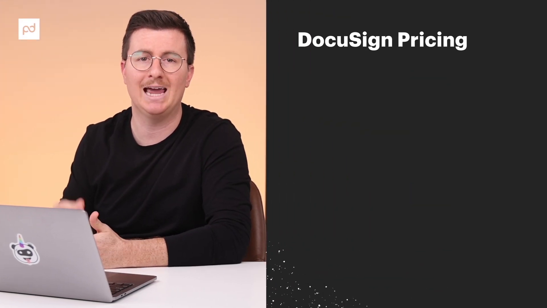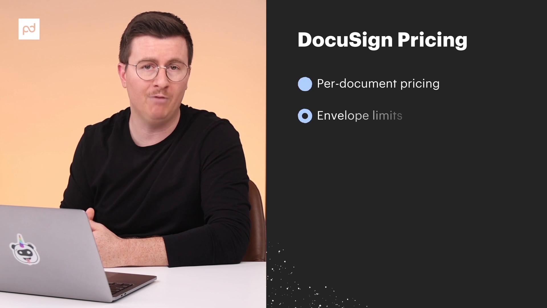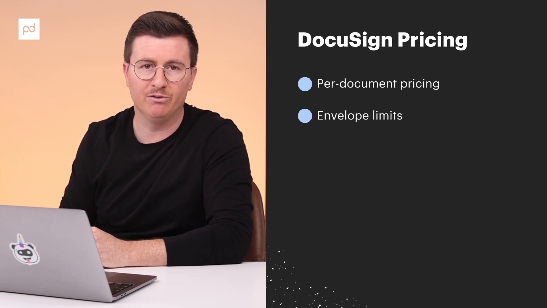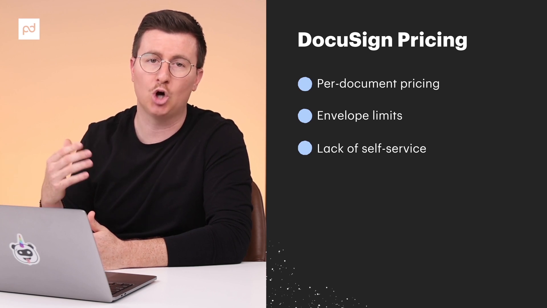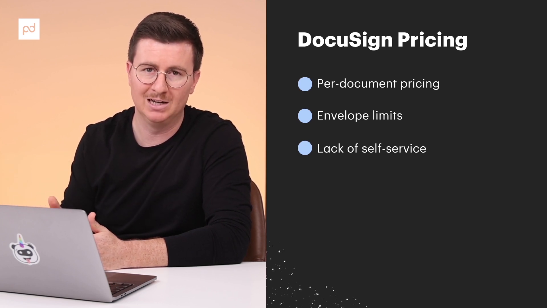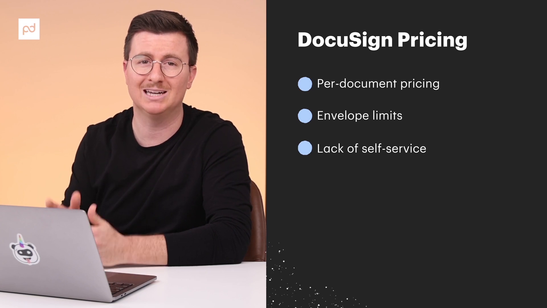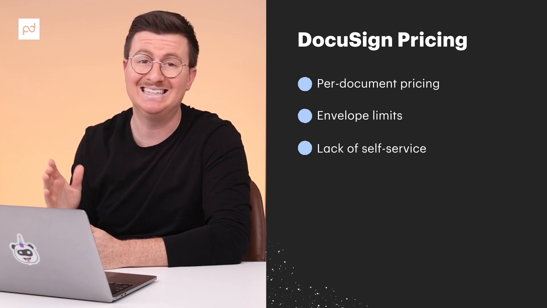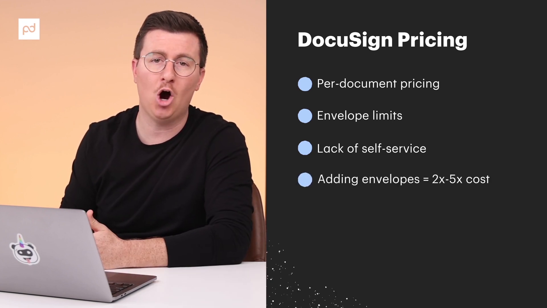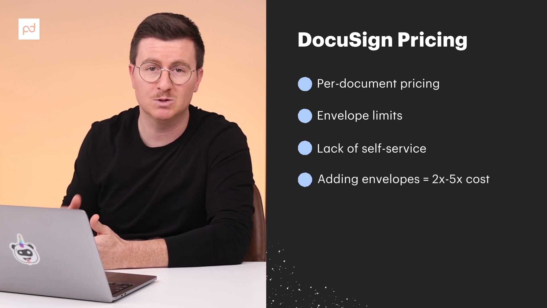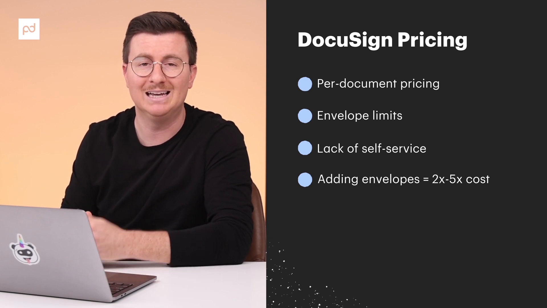This might have changed, so double-check with a sales rep to be sure. One thing to be aware of is that DocuSign uses a per-document pricing structure with envelope limits. You can't buy additional envelopes in the app itself — you actually have to contact a sales rep to do it. This might be a big deal if you run out of envelopes and have an emergency document that needs to go out ASAP. Additionally, extra envelopes might cost two to five times more per envelope than your original rate if you go over your limit.